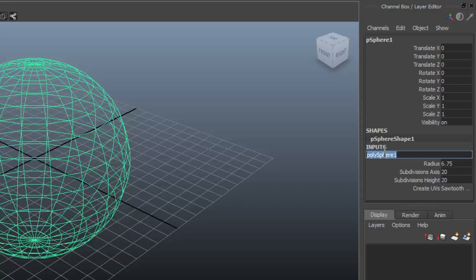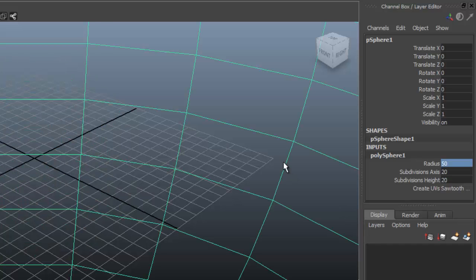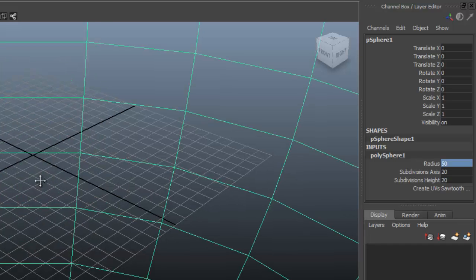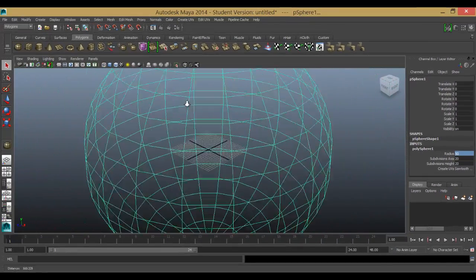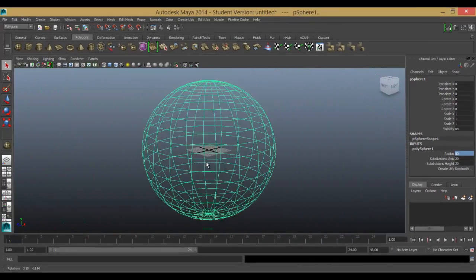If you duplicate objects, you'll find that this input is missing. But when it's first made, you can see I can rename it there, but I can change the radius here. So I want this radius, actually I'm going to make this massive. I'm going to make it 50. Okay, so I'm going to make a really big sphere. I can zoom right out on it so I can see what's going on there.